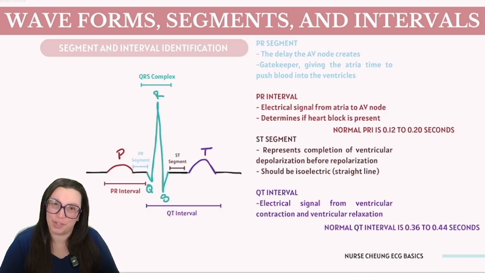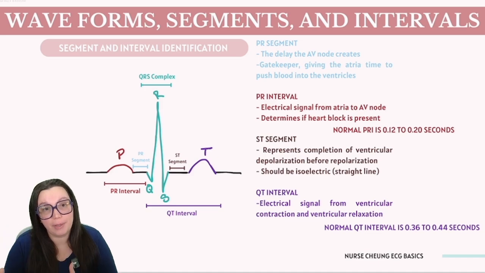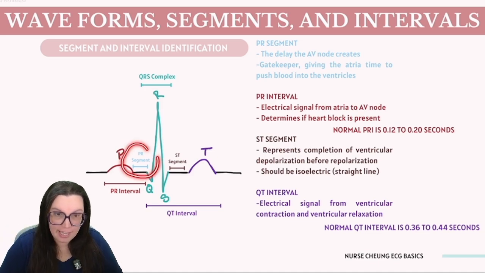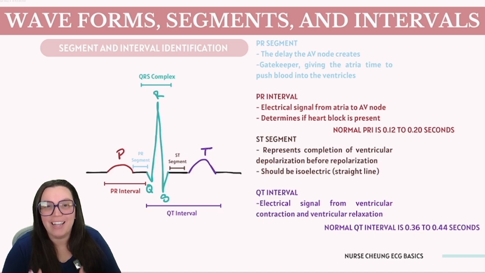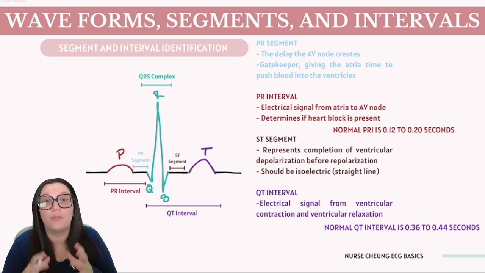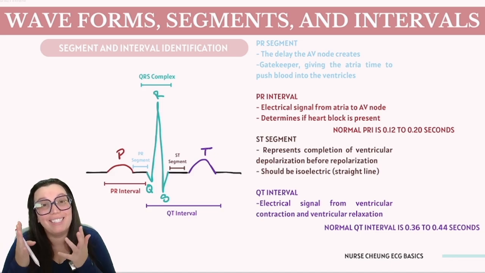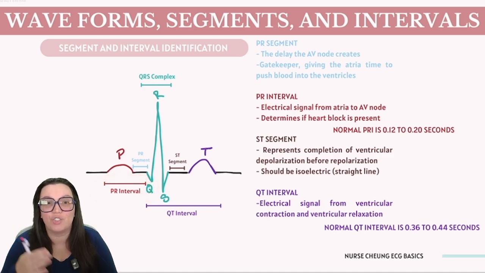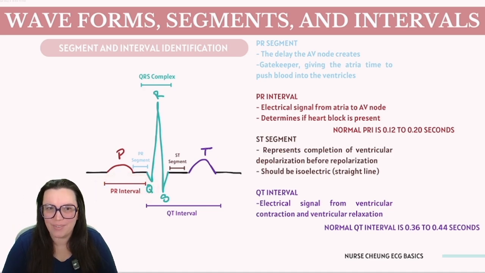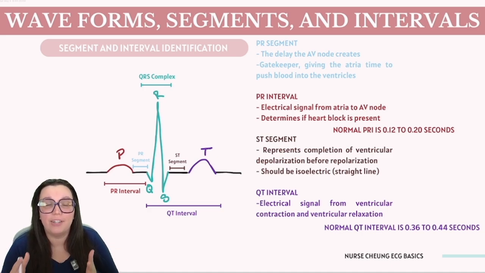Let's talk about segments and intervals. Located between the P wave and the QRS complex, we have the PR segment, which illustrates the delay introduced by the AV node. This delay, orchestrated by the AV node's role as the gatekeeper, allows the atria sufficient time to transfer blood into the ventricles before they begin to contract. Within the same region, we can identify the PR interval — a critical measurement from the onset of the P wave up until the start of the QRS complex. Understanding and measuring the PR interval is vital when diagnosing conditions like heart blocks.